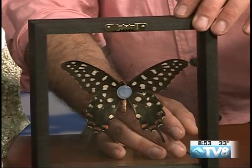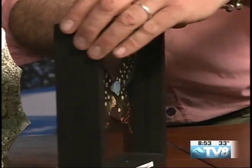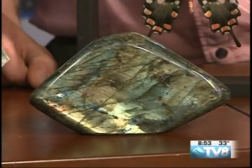Just really pretty butterflies, and I've got all sorts of creepy, crawly creatures, beautiful in glass or in plastic. Not just from Madagascar either. They're just from all over the world. Yeah, they're farm raised wherever they're indigenous. So no one's going out into the rainforest and smoking out countless numbers of creatures. These are farm raised. Wow. So it's a sustainable thing. They give jobs to the indigenous peoples. It's a good thing.